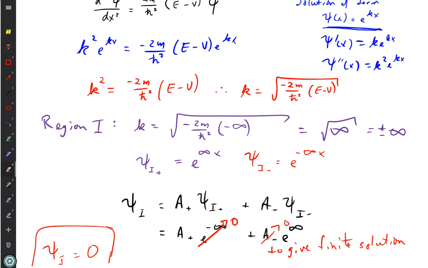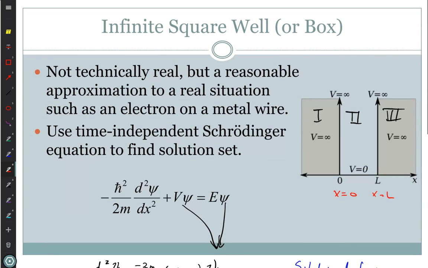Okay, thank you. Now this should make sense because going back to region 1, the potential there is infinite. My particle's never going to have enough energy to get there, so it makes sense that the likelihood of it being there is 0. What is psi representative of again? That's our wave function. That's the thing that tells us everything about the particle. And if I take that wave function and square it, it tells me the probability of finding it in some region dx.